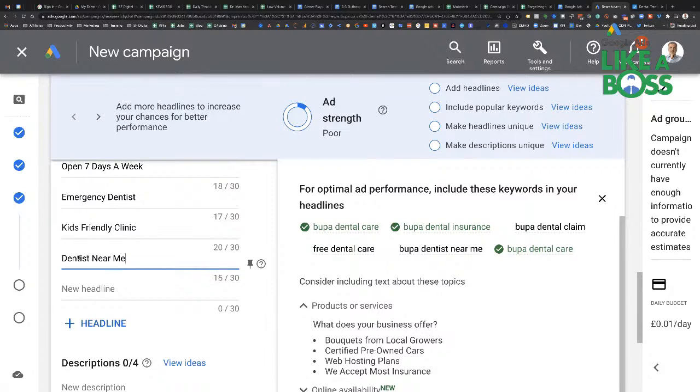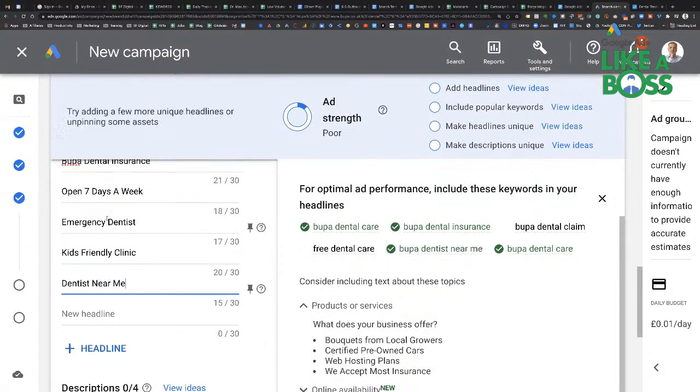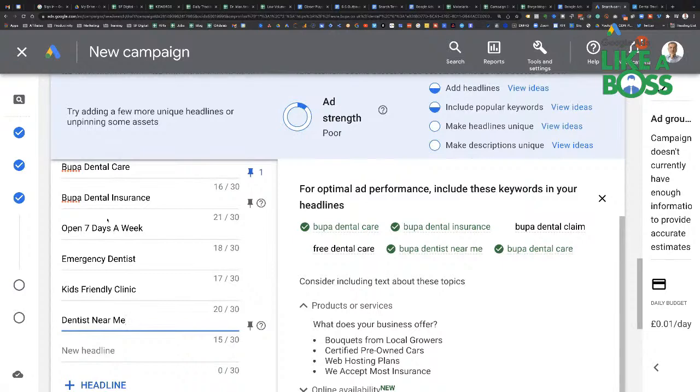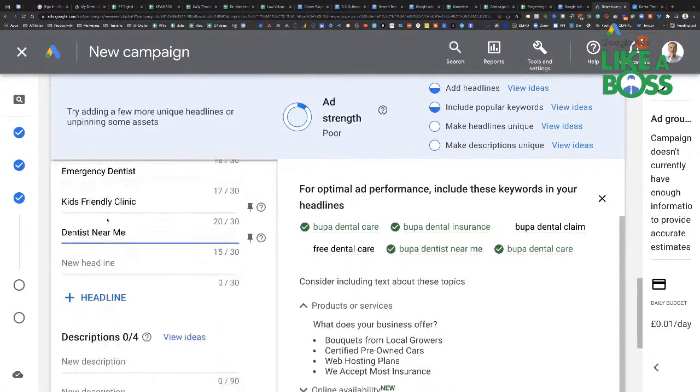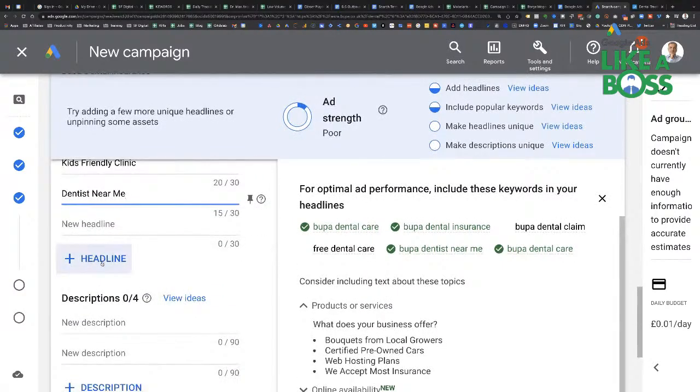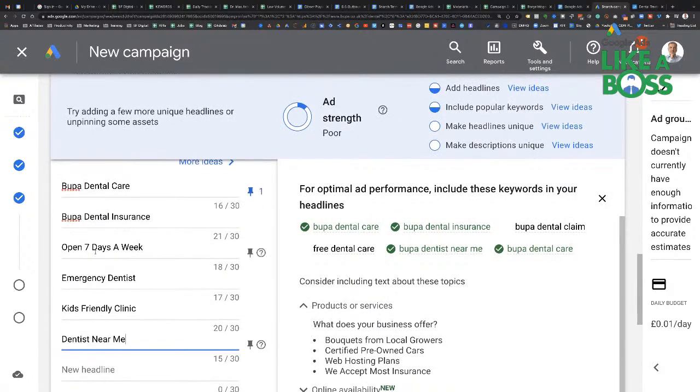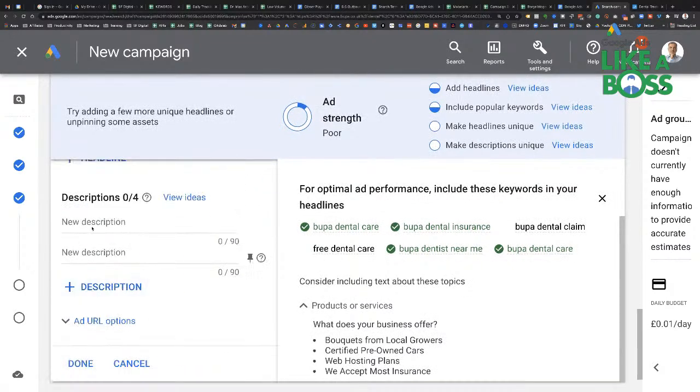So put in the keywords in about 4 or 5 headlines. I think there are 15 headlines and 4 description lines. What we also do is put in 6 headlines and 2 descriptions and make 2 different ads so that we can split test which one is which, with different headlines and different descriptions over here.